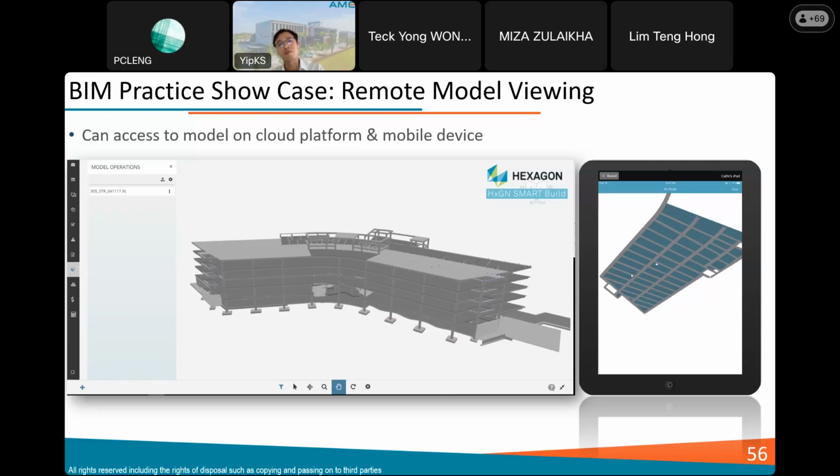But when we want to bring this model to a construction site, we need to consider the devices. We cannot bring the entire desktop to the construction site. Even bringing a laptop is a burden for a site walk.